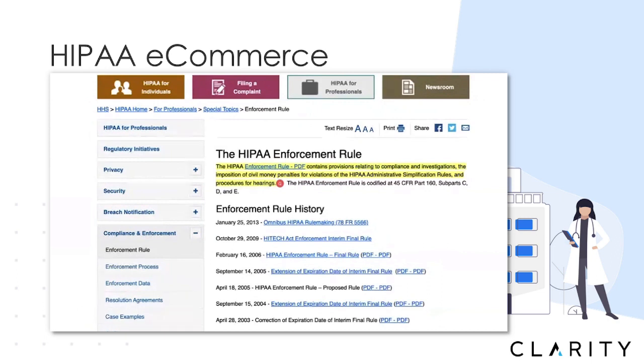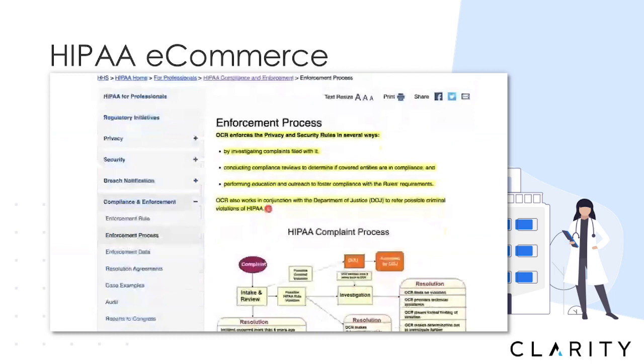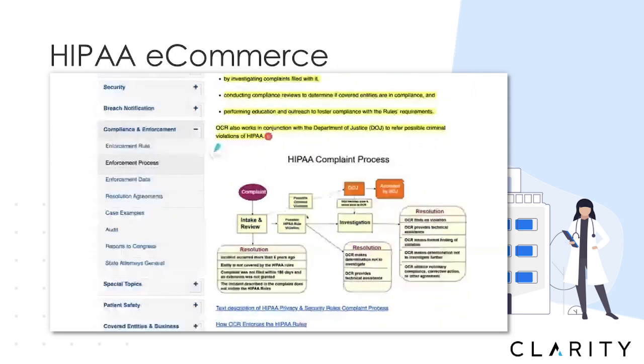Now, if we go to the enforcement process, this is an excellent resource because you can visually see what they do. And one of the things that I want to point out here is they literally have the option to refer this to the Department of Justice. So, I mean, that alone should be an indication of how serious this is.